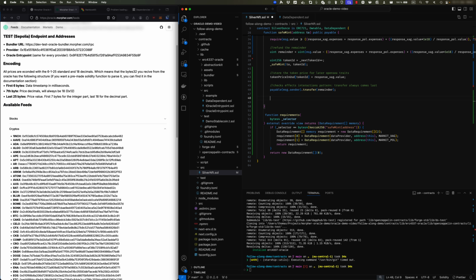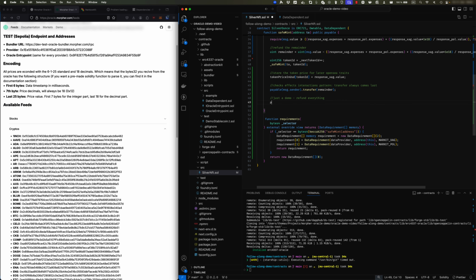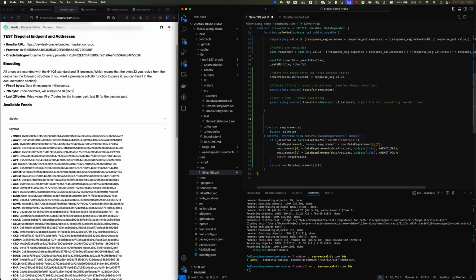So we are not going to take any money for that. I'm just going to send whatever is left in the contract to whoever used the safe mint function last. Should be always empty anyway. Now, obviously, this one you don't want to do in your contract when you're handling money. Great, now we have that.